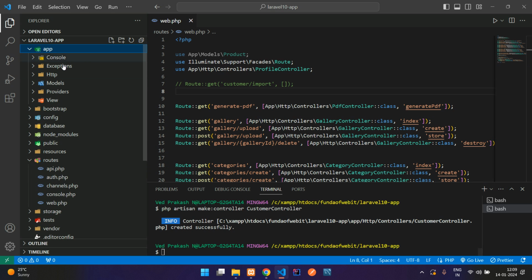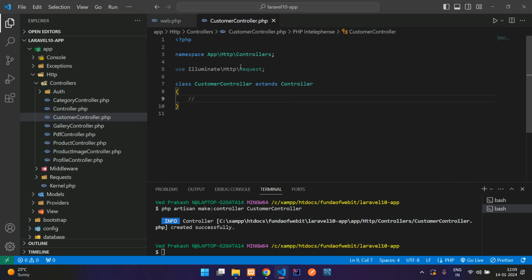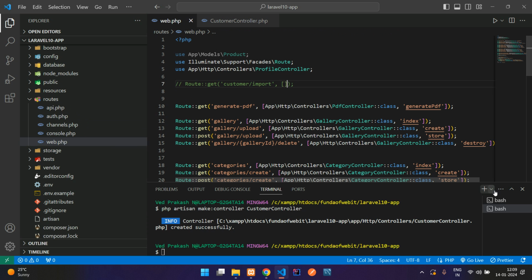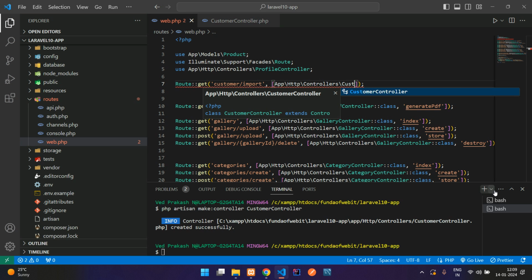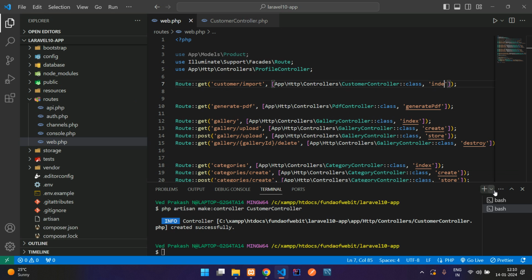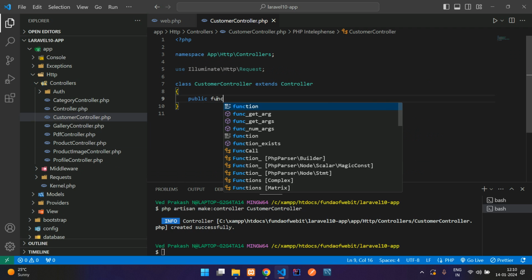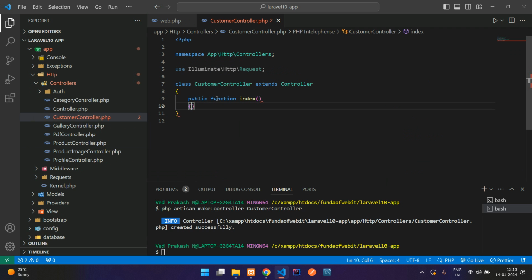You can go to app, Http, Controllers, CustomerController.php. Cool. So now guys, let's copy this namespace and paste it inside your route that you have created now. Then again add a slash and mention CustomerController::class, and then you can reach one function named index. So let's copy this index and create one function here. Public function, the function name index, open and close curly braces.